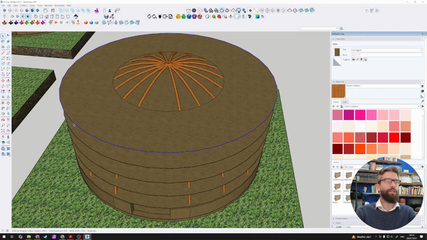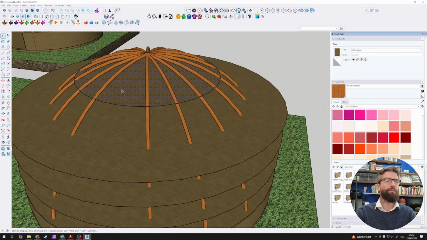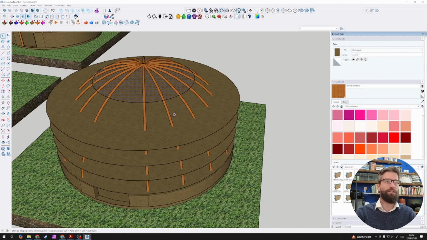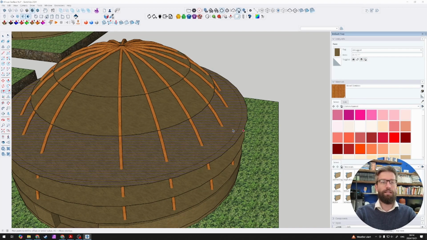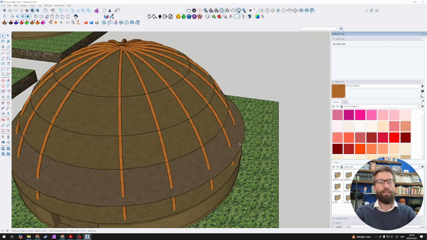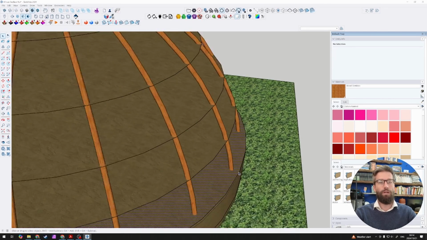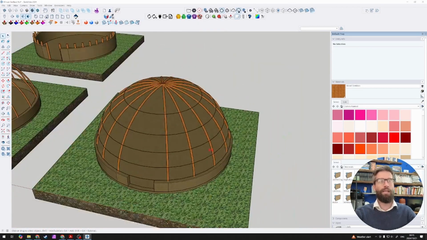And if we then get rid of the outer diameter or the outer circumference line, then what we are left with is the inside line of the thickness of the saplings that will curve around the structure. And we can do that in increments here, delete the outside line, and here, delete the outside line, and one more here. And perhaps even here, even though it's a minimal difference, and delete the outside line.